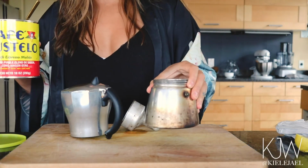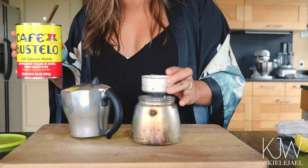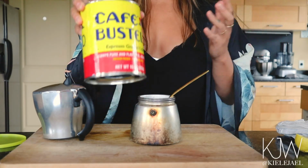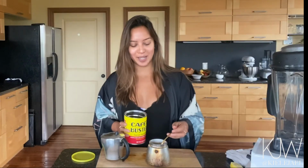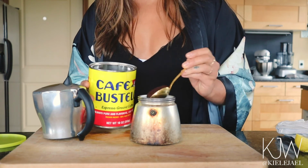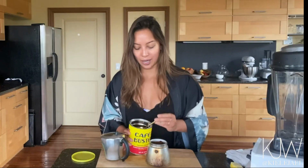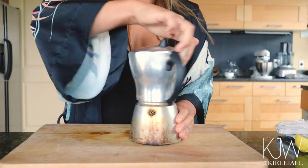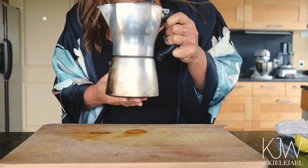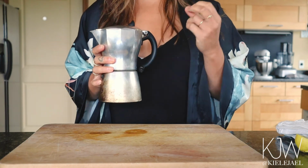So I just filled up my percolator with some water, and now I'm gonna use some ground espresso. Right now I'm using just regular Cafe Bustelo. It's very nostalgic for me because it reminds me of New York, to be honest. But I just fill it up all the way to the top, and I like that strong, robust flavor. This is probably the easiest coffee maker. This is an ode to my Italian friends. So I just twist it and put it on the stove and just heat it up.